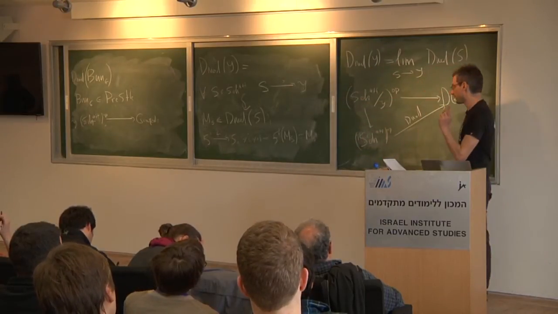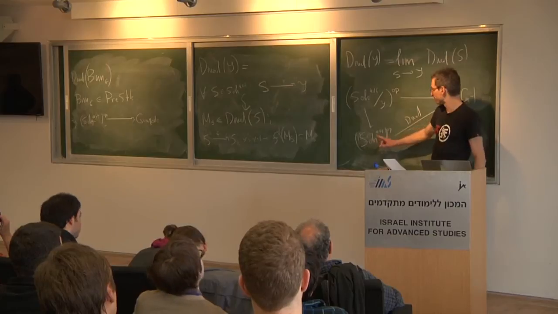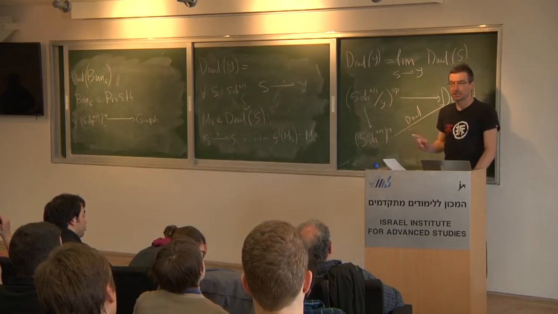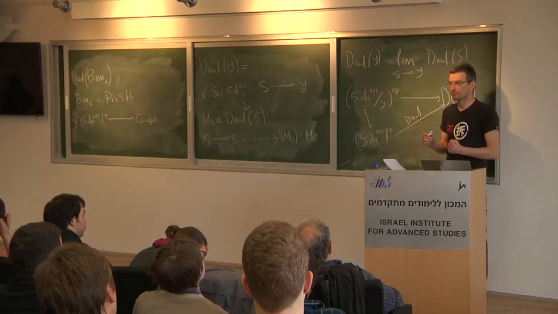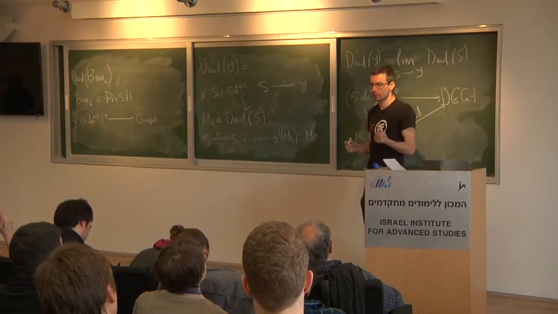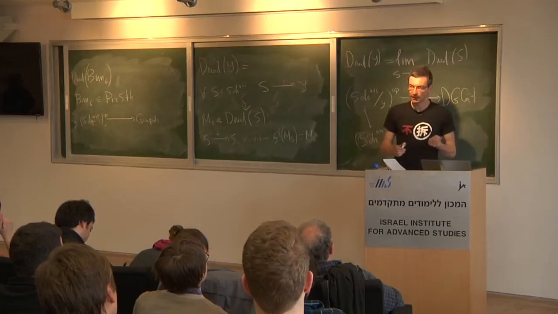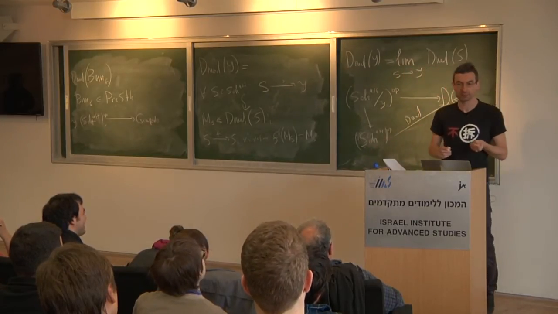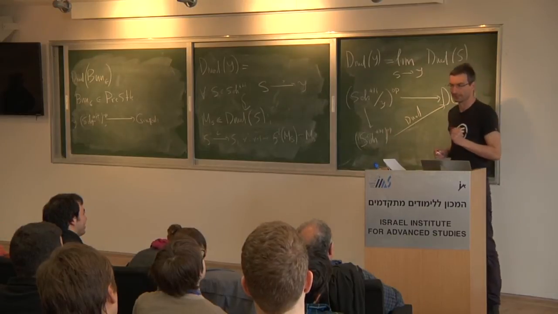OK, there is one catch here. Namely, I said that we have a functor called D-mod from affine schemes opposite to DG categories. I said that we have it. But what does it mean? Somebody had to construct this functor. In addition to Jacob's orange book, there must be a green book somewhere which must be constructing this functor. This green book doesn't yet exist, but hopefully it will exist in a couple of months.